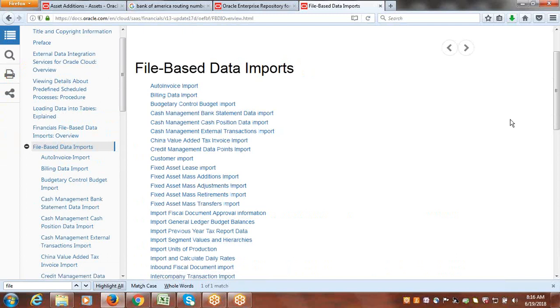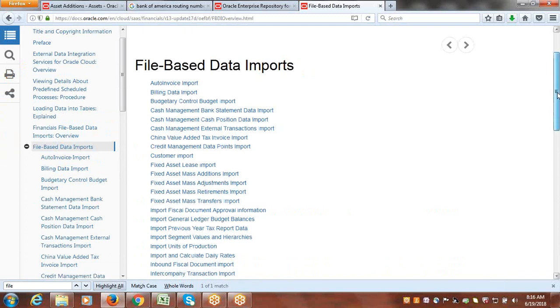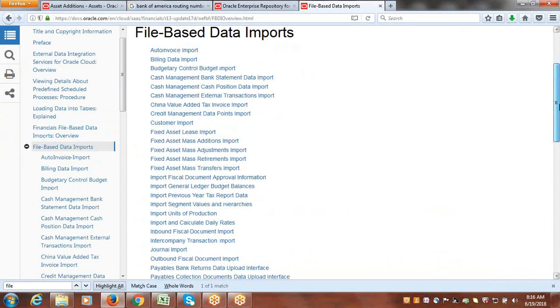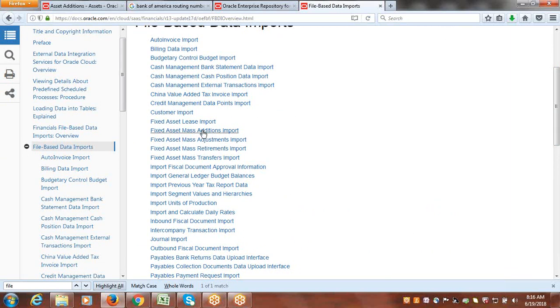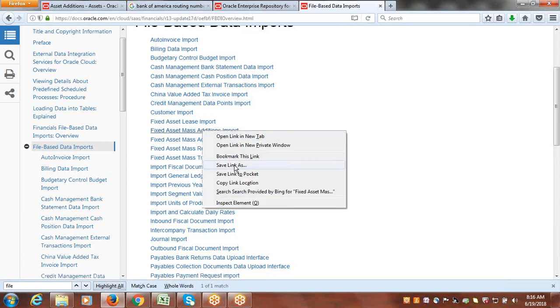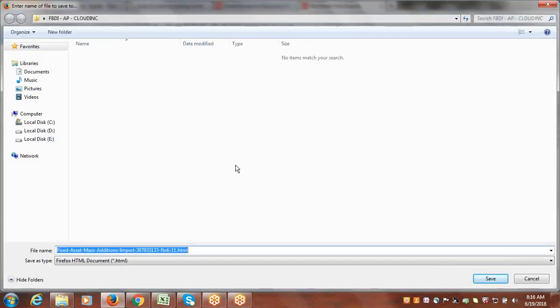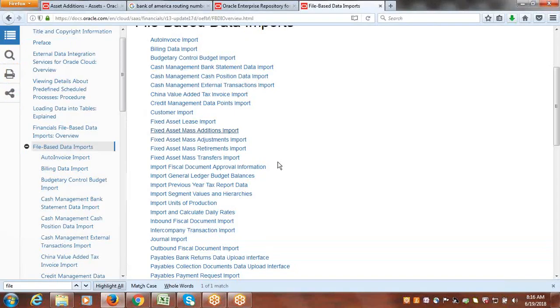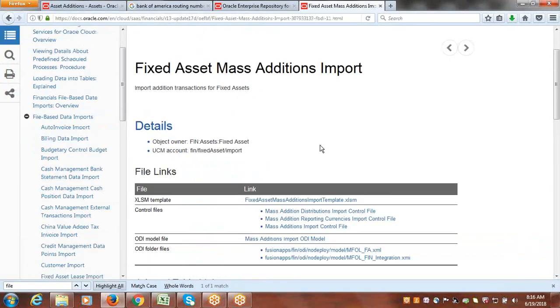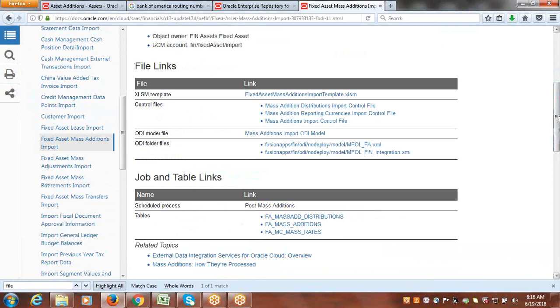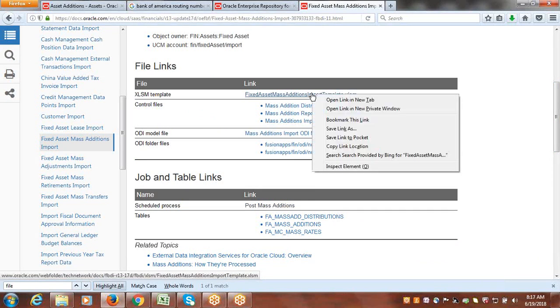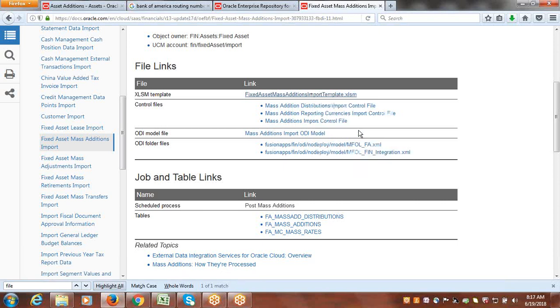These are the finance related templates available. Now you can download this template, fixed assets mass addition import. Say save link as. This is a template. Say save link as.